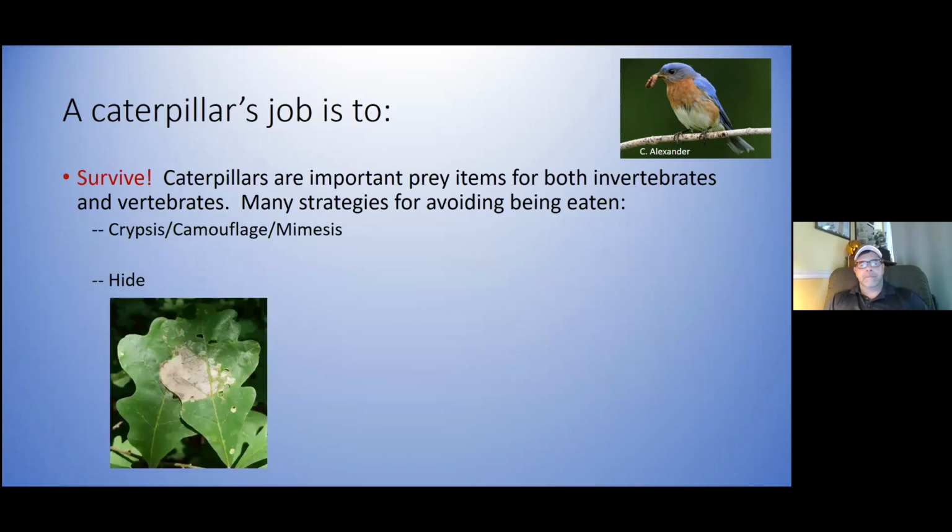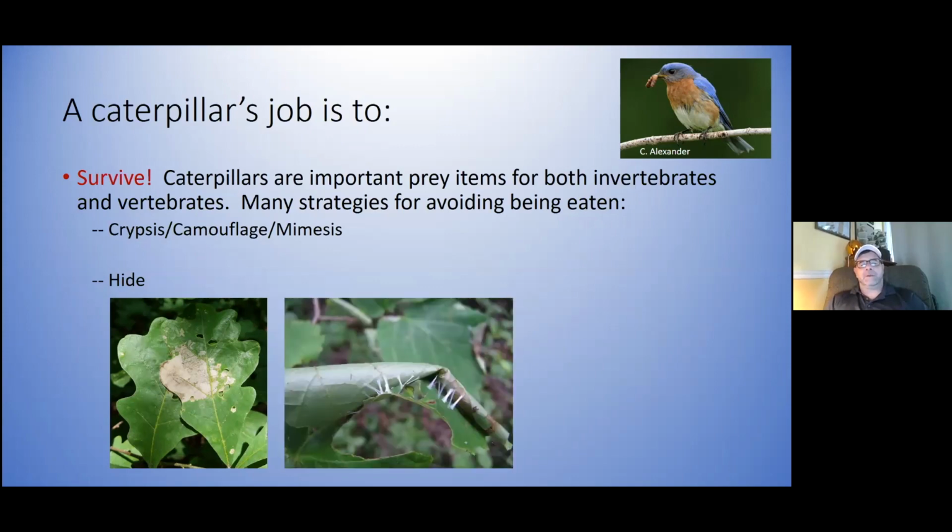Okay. So another way you can survive is to hide. So rather than be camouflaged, you can just hide altogether, right? So lots of caterpillars build and inhabit shelters on their host plants in order to avoid interactions with natural enemies. So this is an example of a leaf tie on this white oak plant here, where you can see the damaged part is because the two leaves are silked together, and there's several caterpillars feeding in this little shelter that they've built.